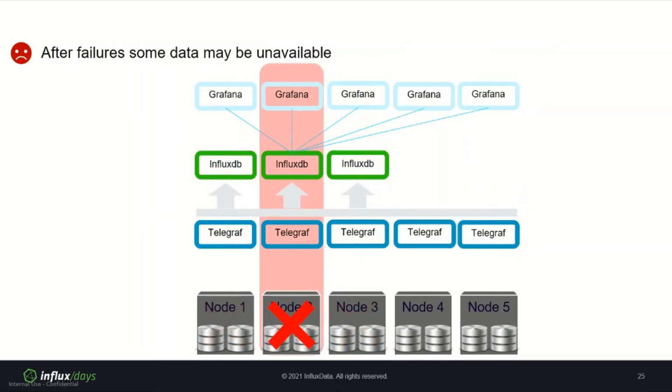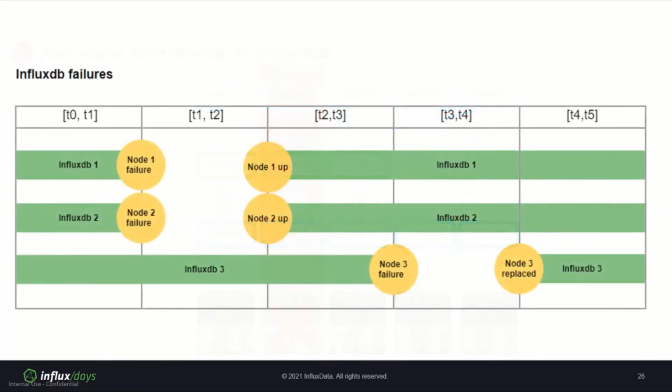But wait, what if after having two nodes down for a long time and then revived, we have the third node go down? In this case, the live InfluxDB instances will not have the data for the time range where they were down. So customers will not be able to see some ranges of data until the third instance comes up. It may be even worse if the third instance just burned out and we need to replace the failed node. This will cause losing the monitoring data which was stored only on the third instance.